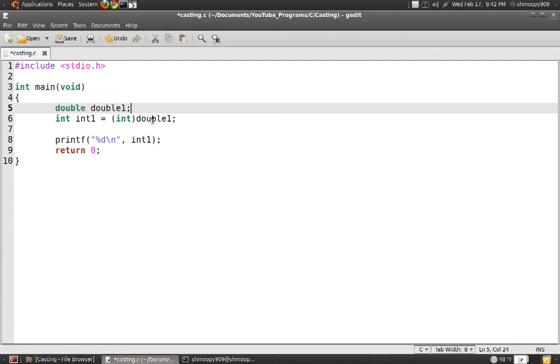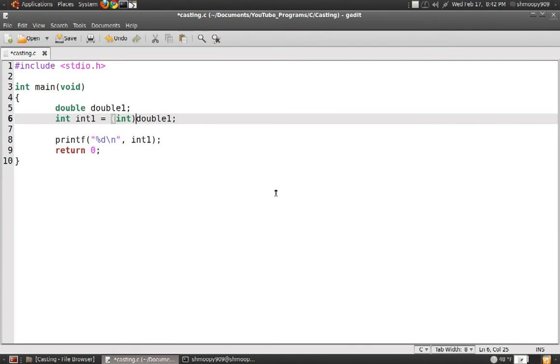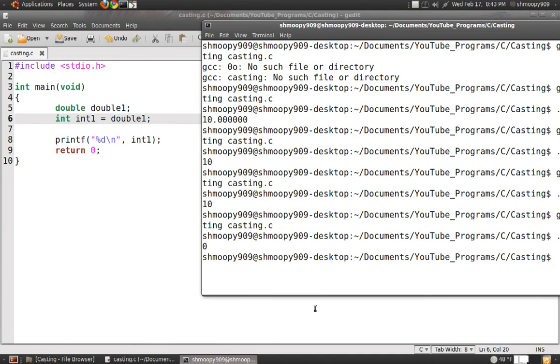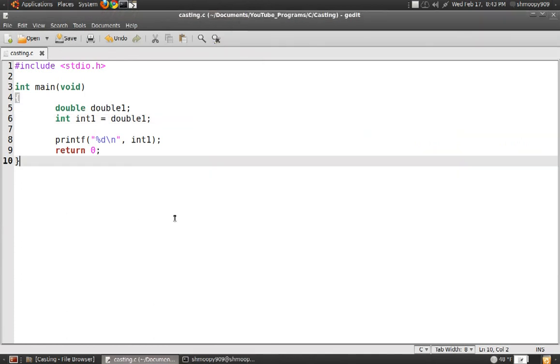Now I said something about implicit casting before. Implicit casting is when you don't even put that there. You just put it like that. With the newer compilers, they're smart enough to cast that to an int for you. But they might give you a warning saying, oh, do you really want to do that? Let's see if we get a warning. Nope, no warning. In some other languages, they might give you a warning, but here they didn't.